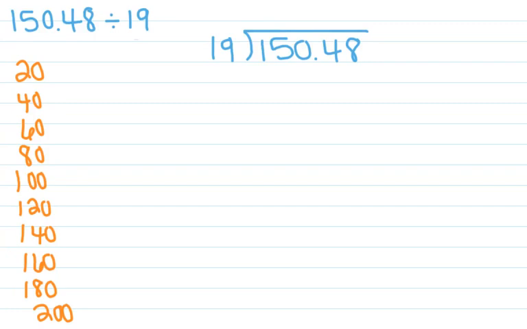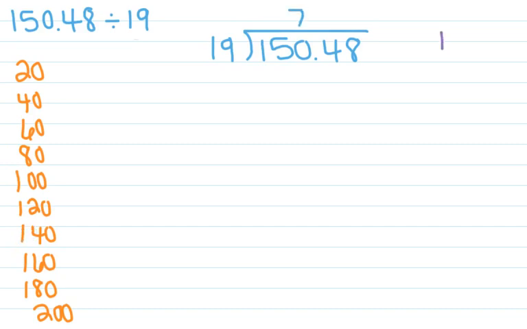All right, adders, hopefully that went okay for you. As you will notice, I already wrote the problem in this form over here, and I decided that instead of 19, I was going to be counting up by 20s for my estimate, and so I wrote those numbers off to the side as well. So here I go. First step, 19 does not go into 1, and it does not go into 15, so I need to estimate how many times it goes into 150. So I'm going to estimate 1, 2, 3, 4, 5, 6, 7 times.